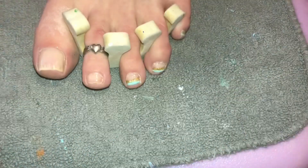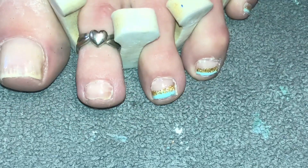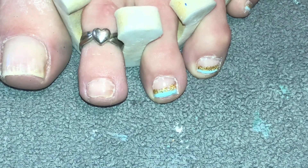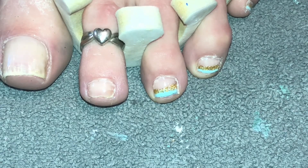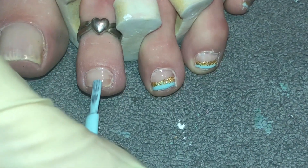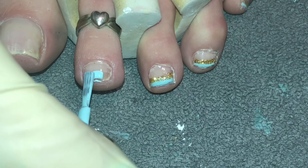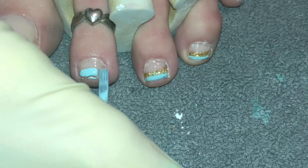For starters, we're going to tip the color on this toe and I'll show you how I do that freehand. You do not have to do it freehand if you don't feel confident enough — you can use tape or those little French tip strips. So I just come up to the toe and start where I want the line. I don't want it too thick, and I'm not too worried because I'm going to use gold as a stripe across. You set the brush down, give it a little pull and pull up — that's what gives you that perfect line. Always start in the middle when doing a French.